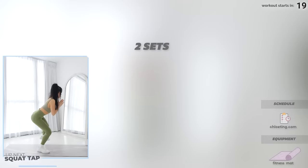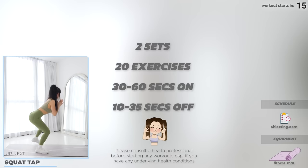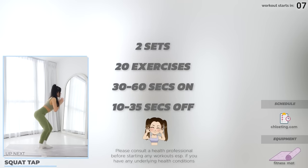Let's go. We've got 20 glute and leg exercises across two sets, 30 to 60 seconds of each exercise with 10 to 30 seconds of rest in between. No equipment needed, but you can use a set of dumbbells for the first set and a resistance band for the second set if you wish. Let's start the workout with squat tap.